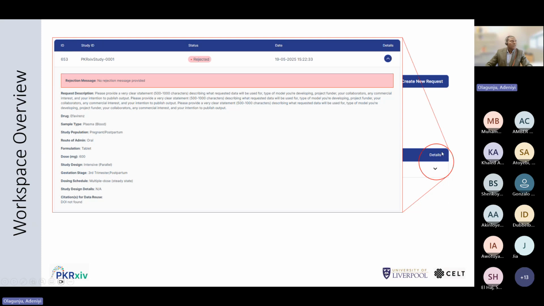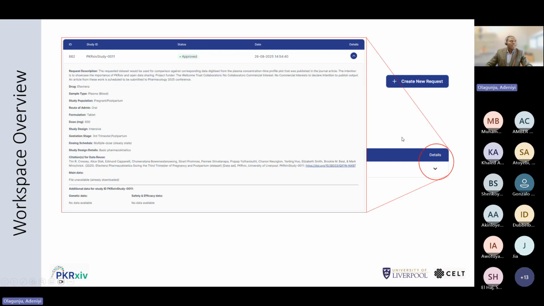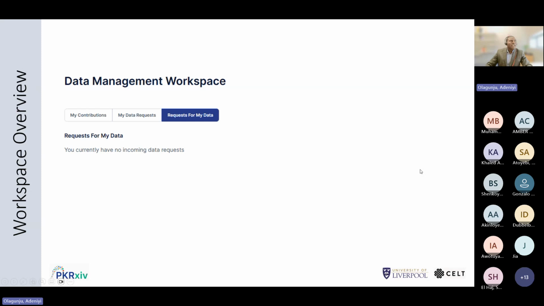I showed you the details of the request, how you can access that. I already showed you how to monitor the approval and how to download using the one-time download link. And one thing to pay attention to is once you use the one-time download link, you wouldn't have access to it again. So it's one-time download and it's not going to be available for you after that.